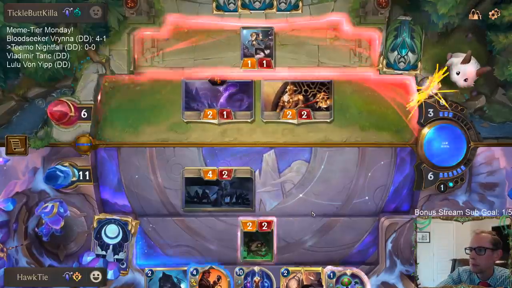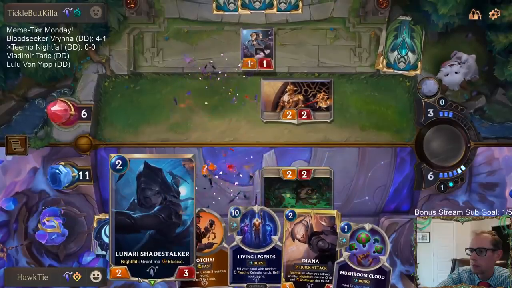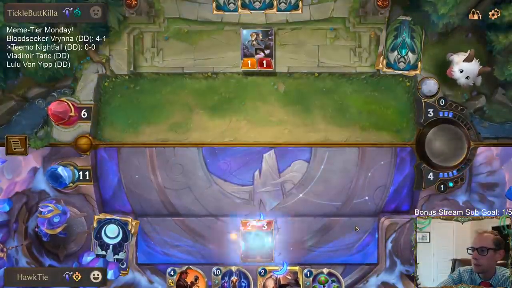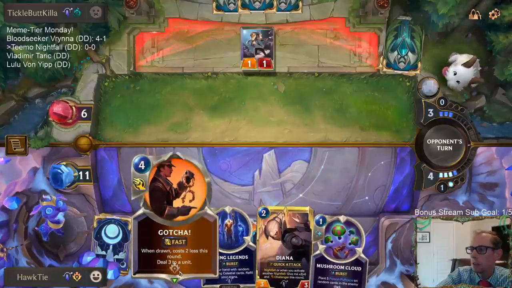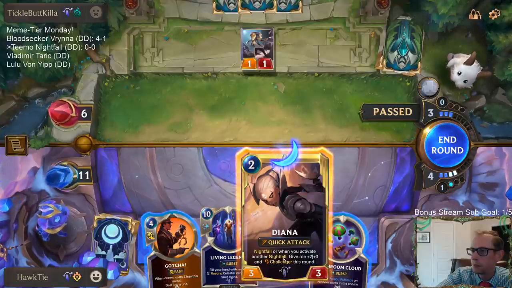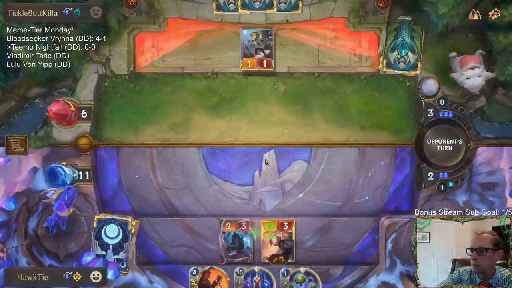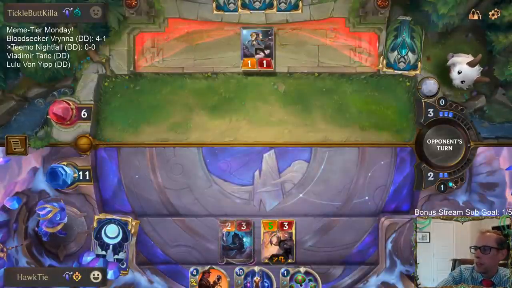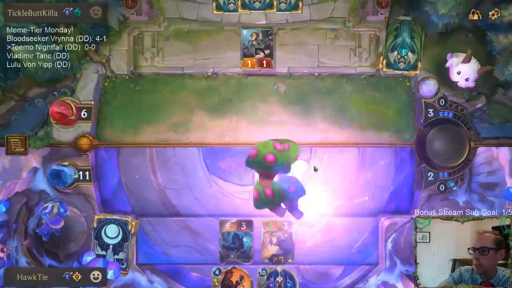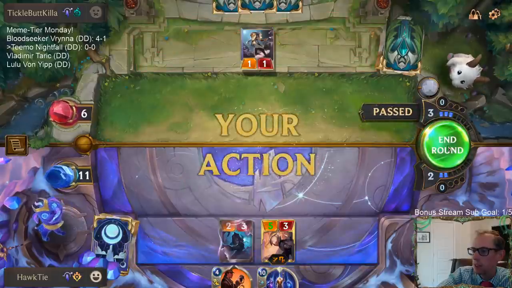Devotion to battle. Basically just using that mana. Could play it next turn. Maybe I should be playing it next turn, because we'd have 9, 10, 11, 12. Yeah, so I would have the mana to play Diana next turn. I should have just played it next turn.